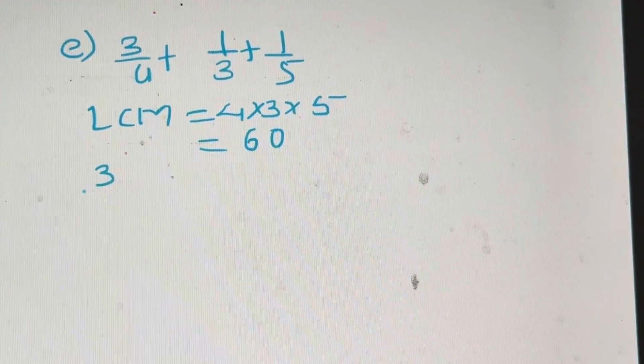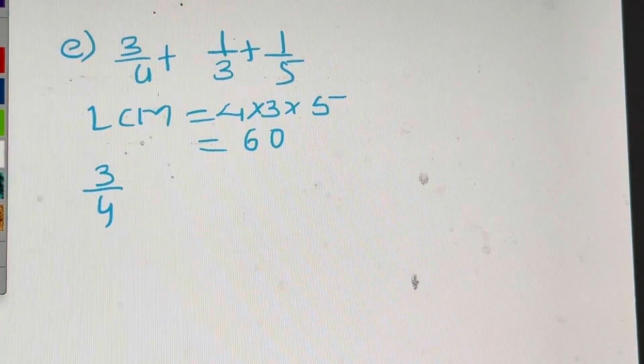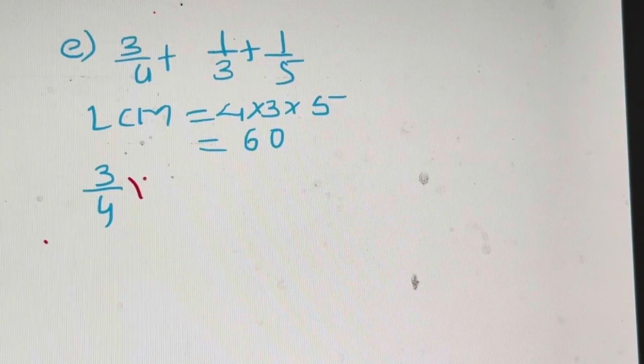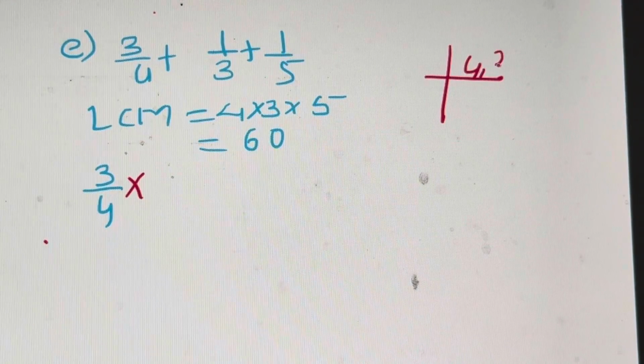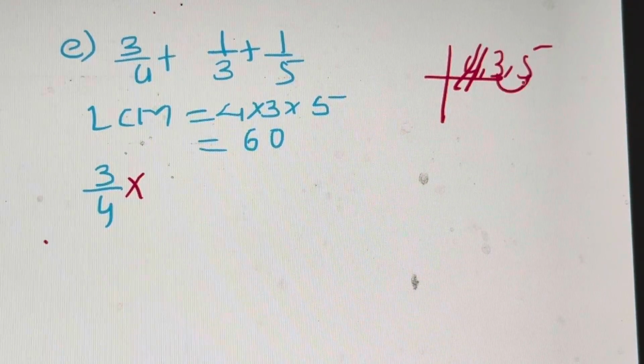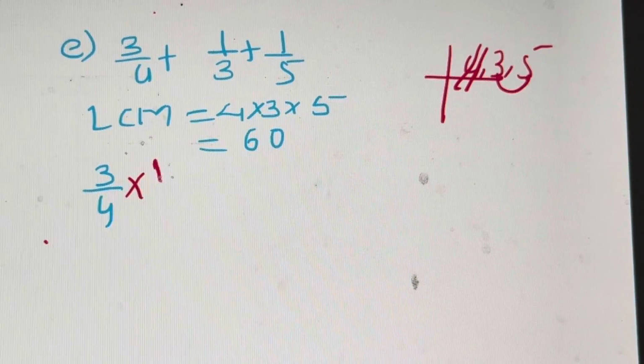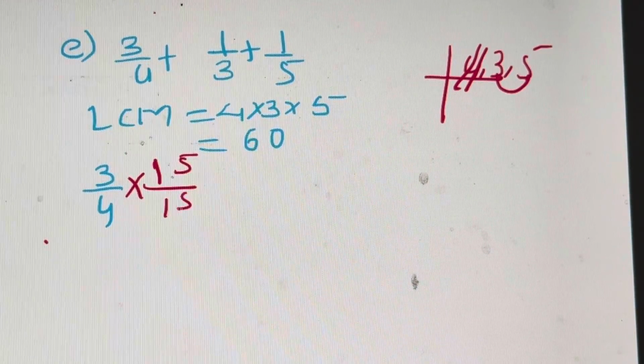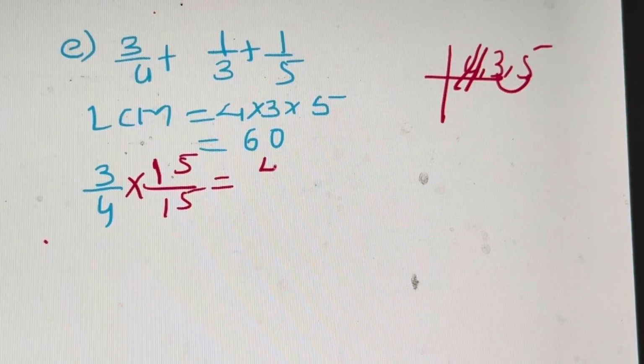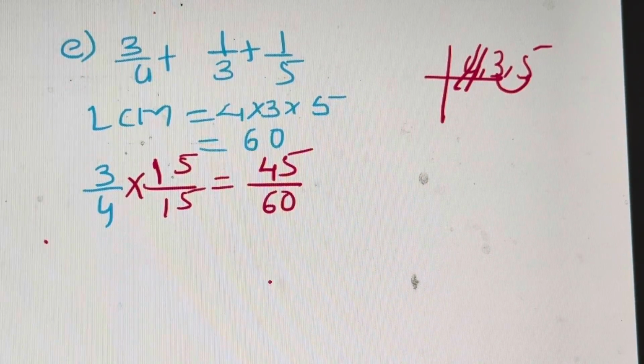Right? So let us take the first fraction 3 upon 4 and we make it 60. Now I'll just show you one trick. Here they are co-primes. Now suppose you don't know 4 into what is 60. You need to multiply it with something. Right? So what you will do, the three factors are 4, 3 and 5. Okay? So if the denominator is 4, just cancel 4, hide 4 and multiply it with the remaining 2. 3 5s are 15. So 15 upon 15. So 15 3s are 45 and 15 4s are 60.